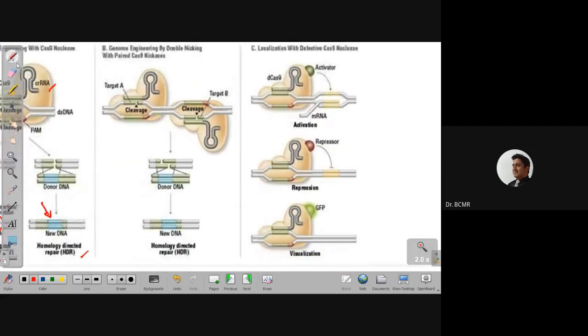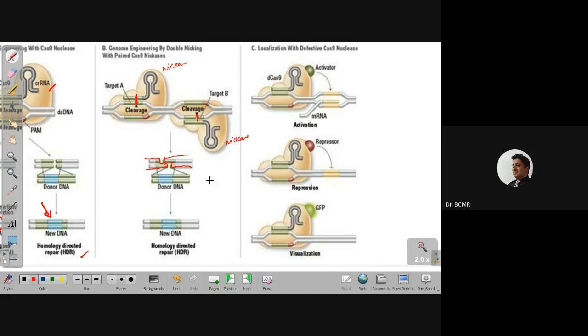So here, what they do is they make one cleavage, one CRISPR is made, and here you're using one of the nickases, and you design another CRISPR RNA a little bit nearby, not too far away, and you give this another nickase. So one of the CRISPRs will make one single strand break, and another single strand break is made like this, because of which you now have two DNA molecules with 3' overhangs, something like this.